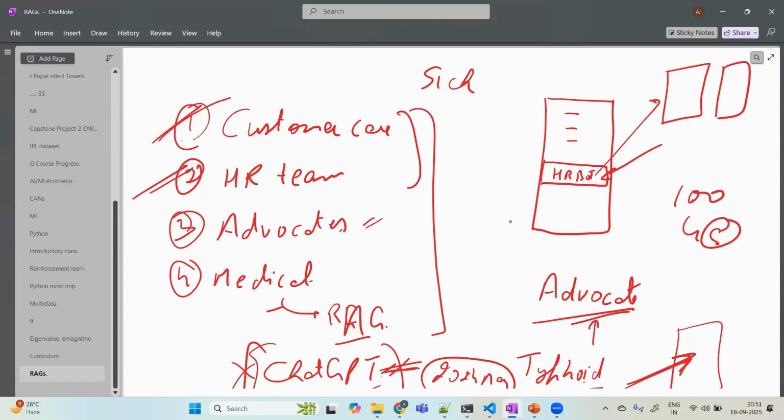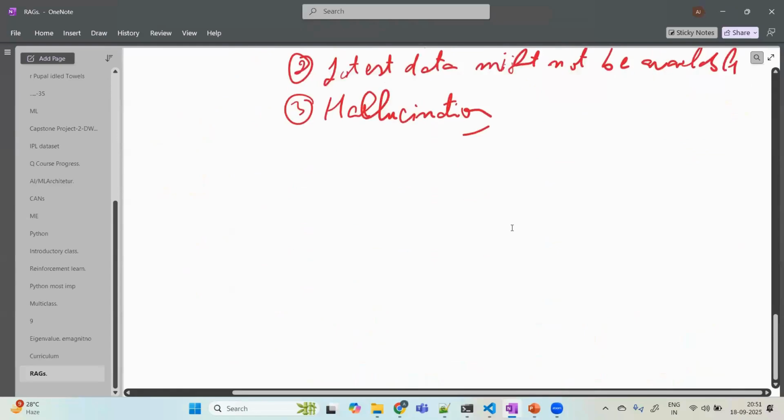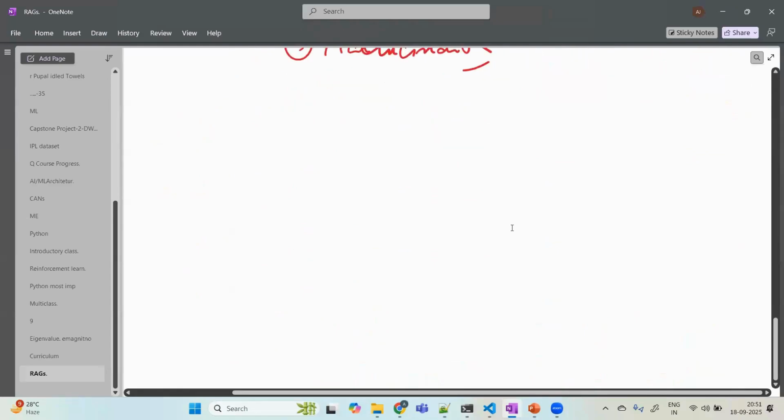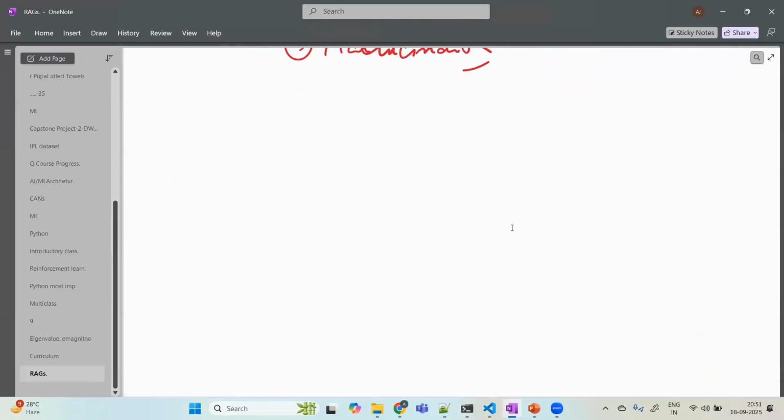Advocates, earlier they used to do the analysis for 5 days, 6 days to make the base strong, but now they have access to RAG applications. They can simply ask the question and they will get the answer. In the medical field, it is making the life of the doctors very, very easy, right? If you go to the big hospitals and see how the doctors are working on their mobile phones and laptops, they are actually using these RAG applications. Okay, now this is a brief about RAGs and why we are learning this, right? And almost every company is creating RAGs now.